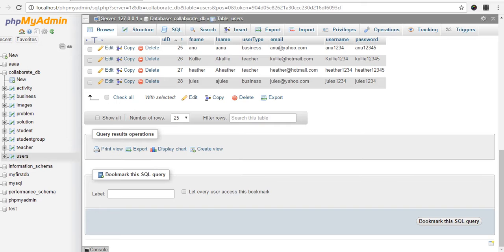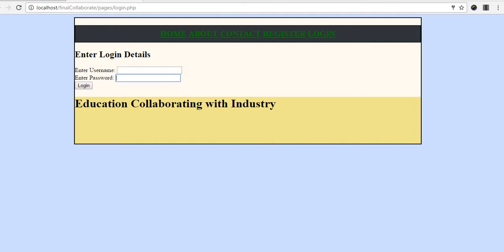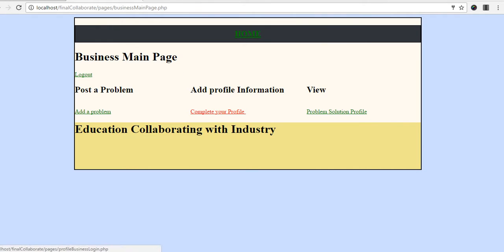My mistake, I have placed the same password and name, so it should go in now if I put Jules 1234. So which means this is accepting only the correct password and username. Jules 1234. It should go in there now. I'm taking us to the business main page.